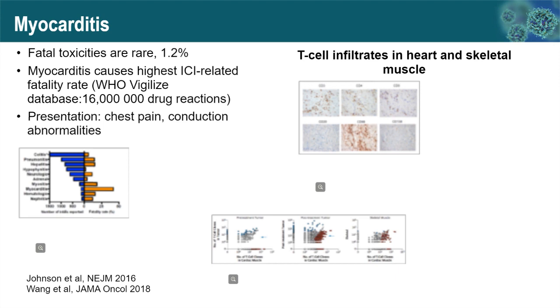And we have seen that the mechanism of this toxicity is likely to be driven by a generation of T-cell infiltrates in both the heart and the skeletal muscle. In an important study published in the New England Journal of Medicine, we see that the clones that may be expanded in the skeletal muscle and the striated muscle in the heart may actually be similar T-cell clones that are responsible for a tumor infiltration that we concurrently see in the tumor and may actually lead to tumor responses. So some interesting mechanistic data published by the group at Vanderbilt. Dr. Shroff, do you have anything to add?